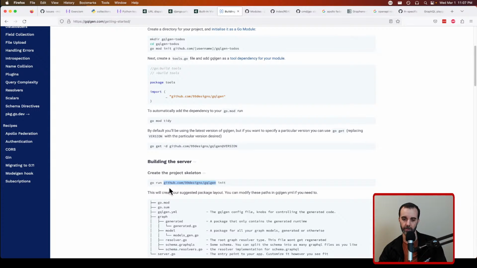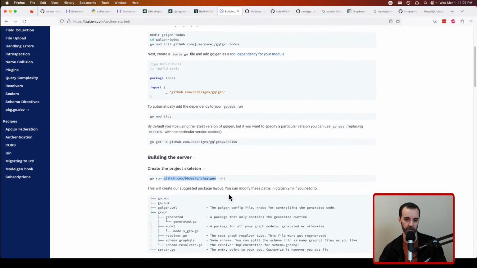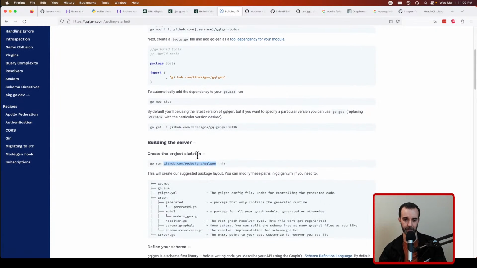It'd be cooler, I think, if go run would let you register something, so gqlgen could be a namespace in and of itself. So go run gqlgen init. That's a minor thing because I'm not going to remember that 99 Designs did this. I will eventually, but not for a long while. This might be information that you might encode into a makefile.